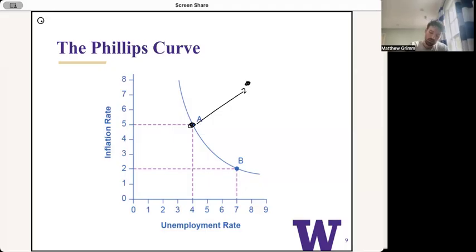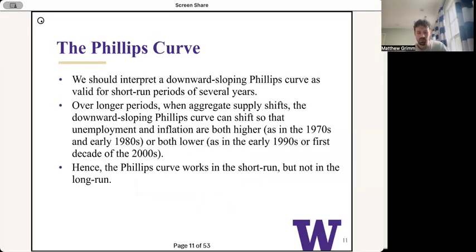And now, when I talked about this, Ronald Reagan was at a point where he was like, okay, I'm here. I can tackle inflation or I can tackle unemployment. I cannot fix both at the same time. I cannot go back to A. Okay. We don't have the tools to do that.